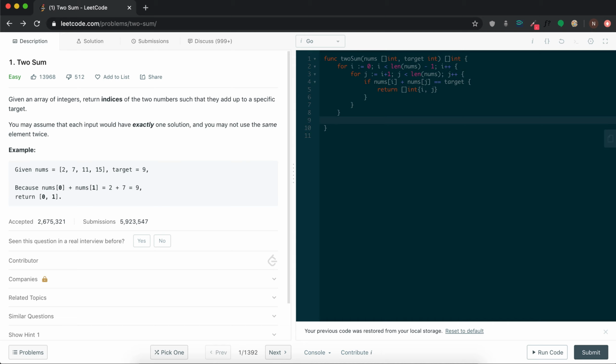If we don't find a pair, in order to avoid a syntax error, because we should have a return, we return nil, because nil is the zero value of a slice.